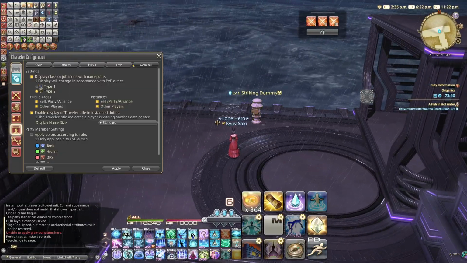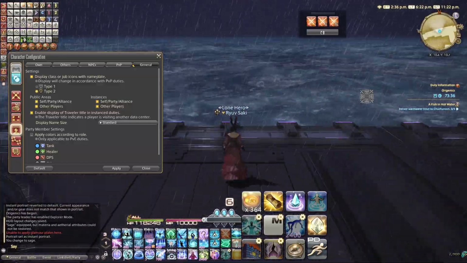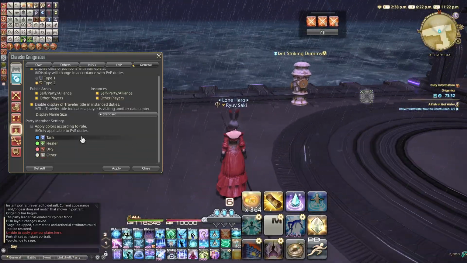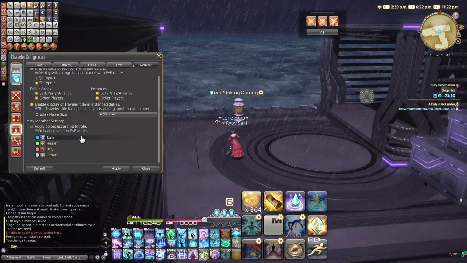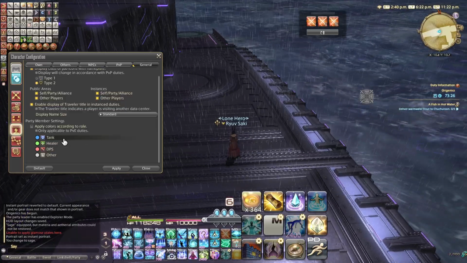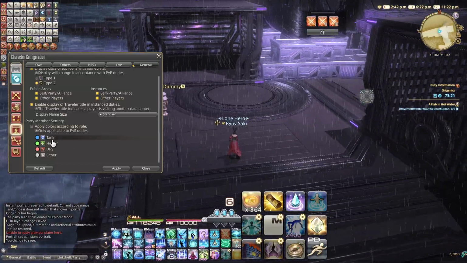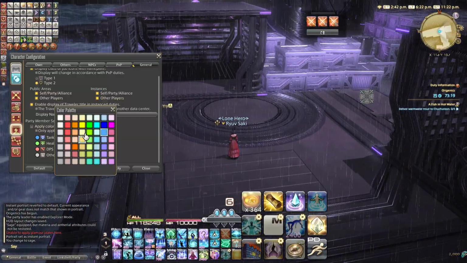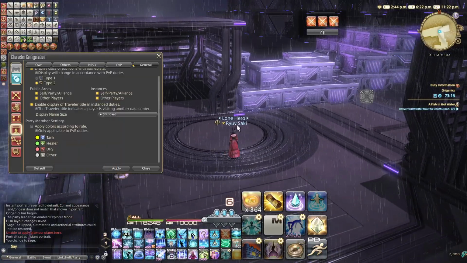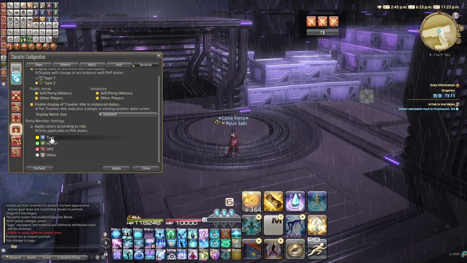You can also sort the icon like this. You will not see the green icon depending on the role, but you can see the icon itself. Whichever works the best for you, you can enable it. The other option, this is completely quality of life. It is choosing the color of your role members, meaning tanks are normally blue on your party, but if you have this set up to yellow, the name on your tank, like mine here, Ryusaki, is gonna look yellow if I'm a tank and you are another player watching me, of course.